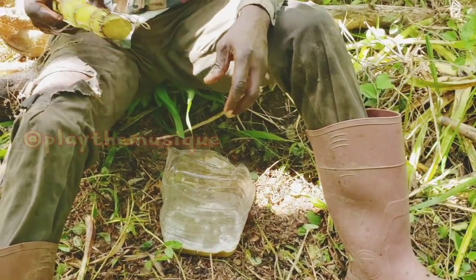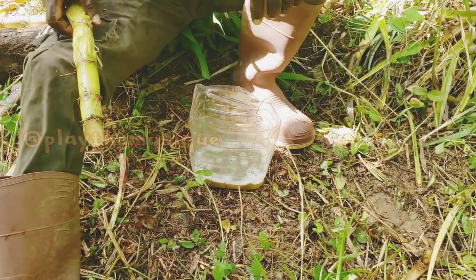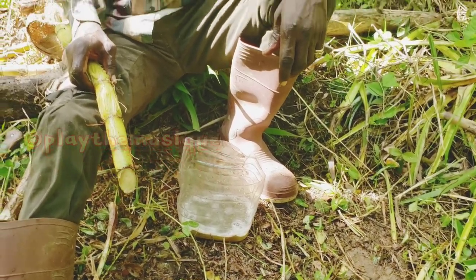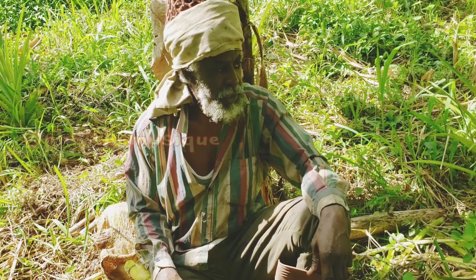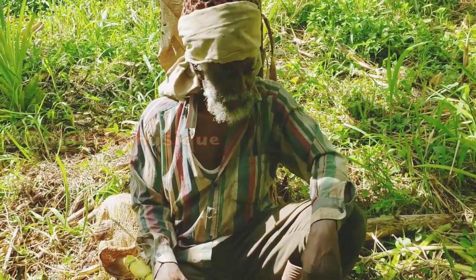So for this cane juice, do you just put the porridge, the oats, and something in and cook it? No, I just use it like how you use it. Cook your porridge, and then you mix this in it. Simple. Mix your porridge and then you chew this in.